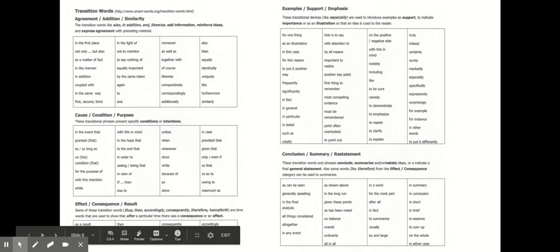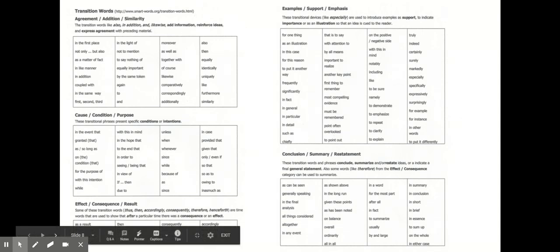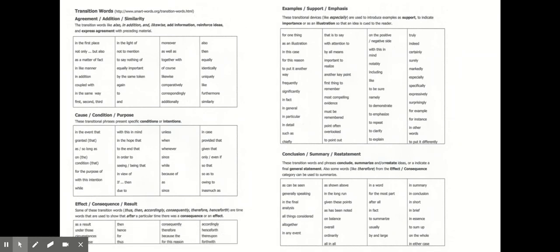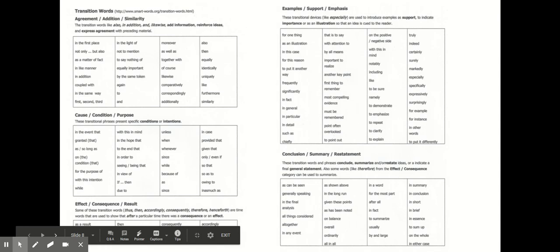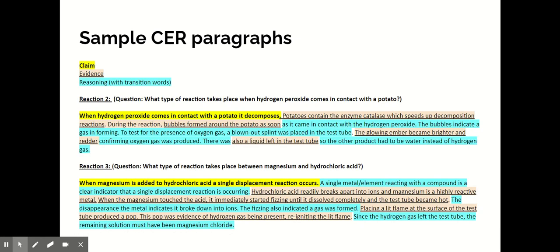For this case, I would like it to be about half a page to a full page, but it just needs to be enough information. So I'm going to give you some examples right now of ones that are really short CER paragraphs, okay? Again, here are the transition words to help you make your full paragraphs. Now, here are some example CER paragraphs that I pulled from a science teacher in the district.